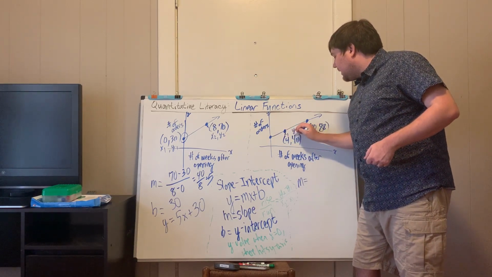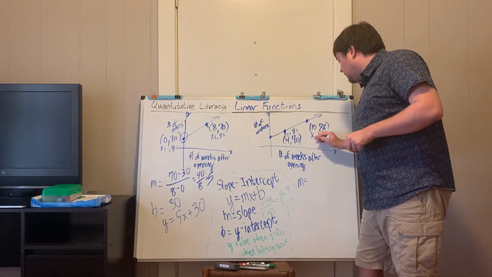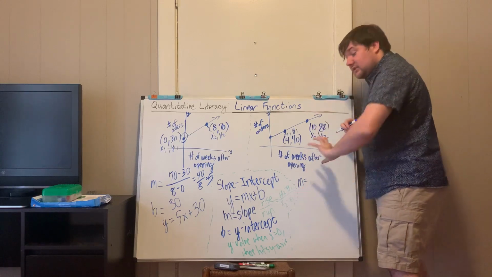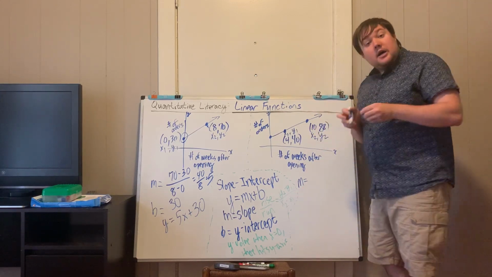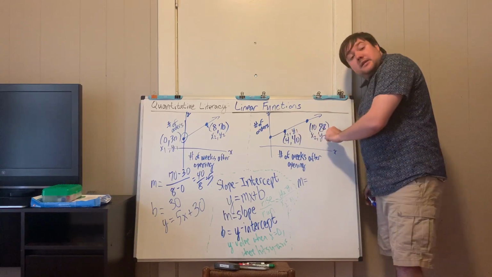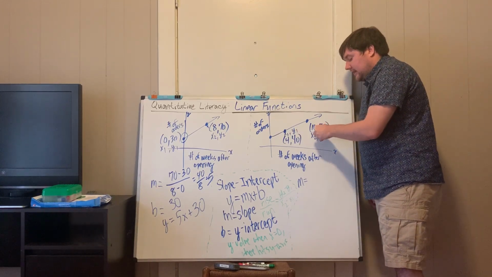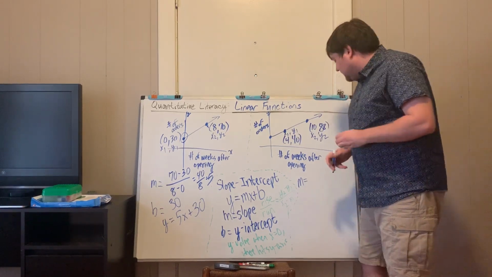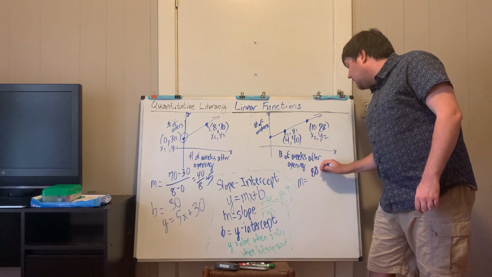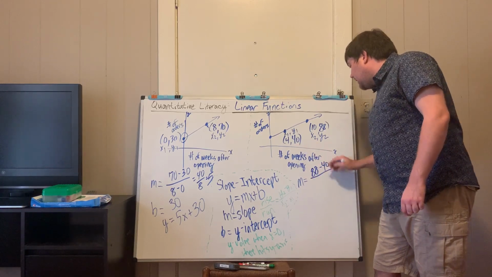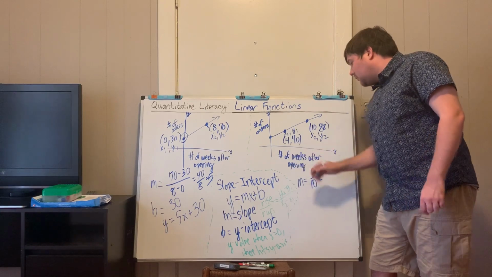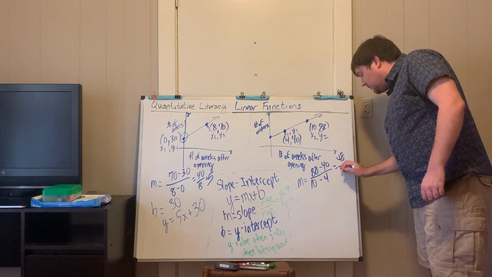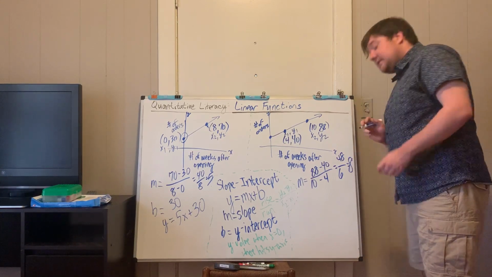So m is y2 minus y1 over x2 minus x1. So again, if it helps, go ahead and just label this. There is no shame in labeling what variable goes in which, just so that you don't mix it up. Another thing of note is you could pick this one to be x1, y1, x2, y2. You'll get the same answer either way. So in this case, y2 is 88, y1 is 40, and then x2 is 10, and x1 is 4. So we have 48 over 6, which is in fact 8.